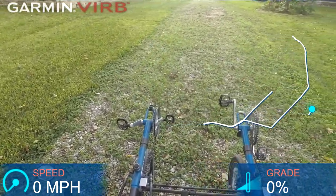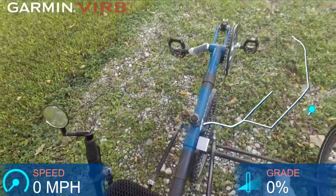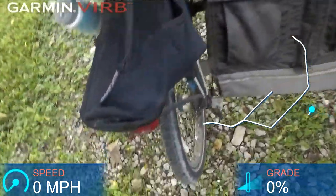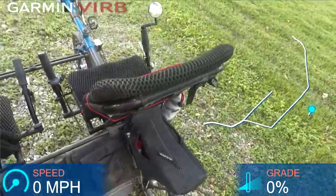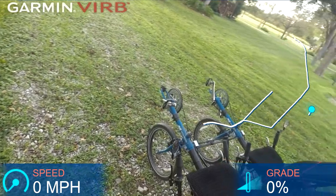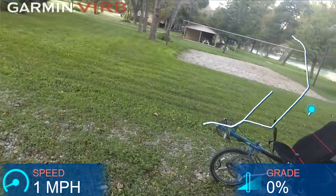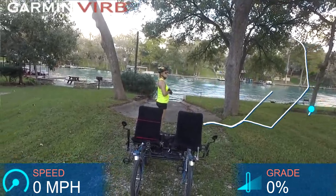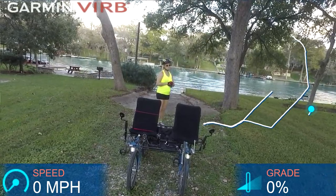You can see the two sets of pedals and the steering — only one seat can steer. There are the sprockets and the hub giving you a pretty decent gear selection. Taking a look at it from the side and front — we don't have our flags on there; I think I snapped the flag, but usually we'll have a flag on there just for visibility purposes.